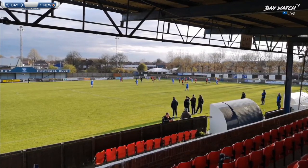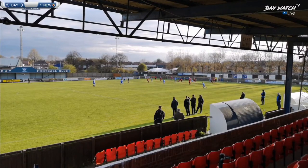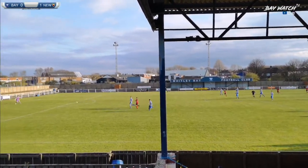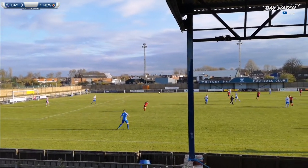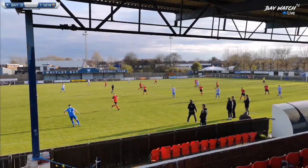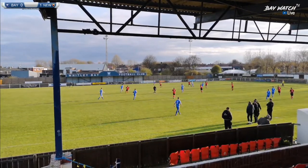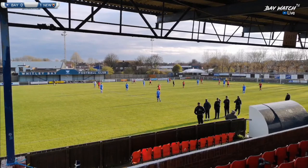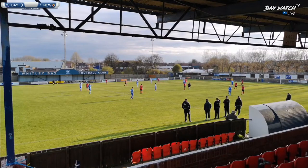Ball being played in, and it's Jamie Dunn running down that far side. Crosses it in, and Matty Weirs, oh, it just squirmed away from him. Cleared by the defender, and we've got a bit of a breakaway going on here. It looks like it's going to be cleared up by Brennan. Brennan back to Callum Elliott. Elliott plays it to Brennan, looking to play the ball down the line. There's nothing on, so now it's being played into Dunn. There's a runner on the far side. He takes the ball forward a little bit. It's going to Matty Weirs, but no, just a little bit too far for him. And the ball goes through to the lemon-shirted Dewar.